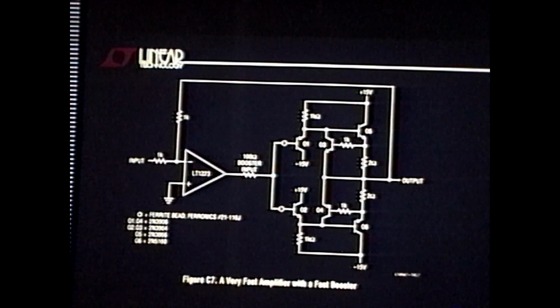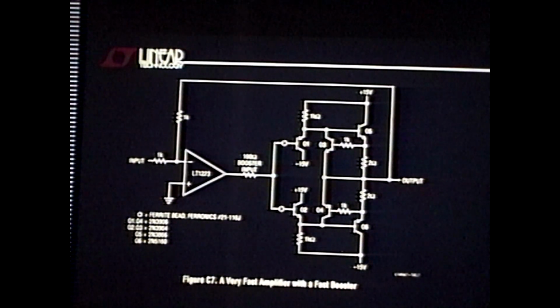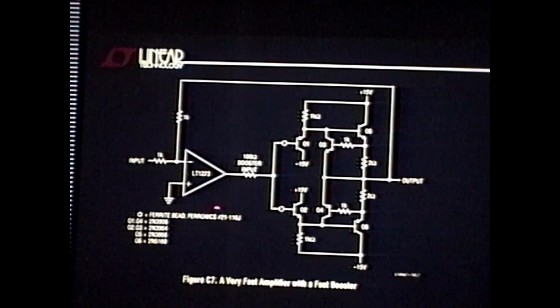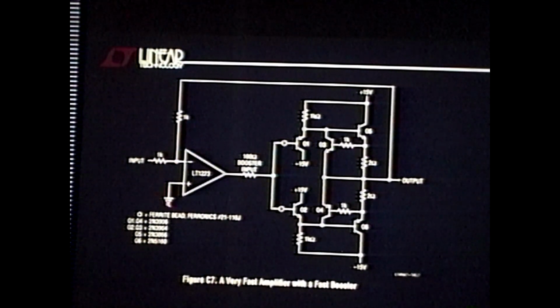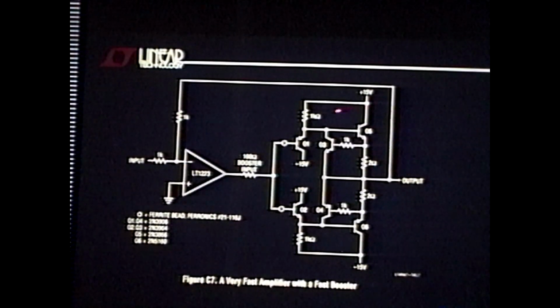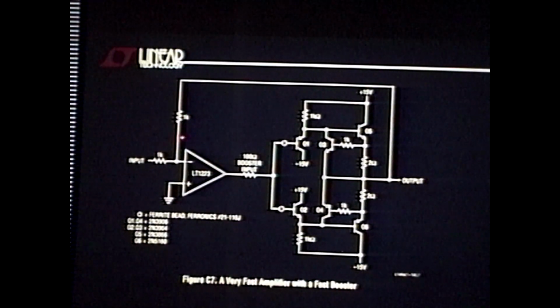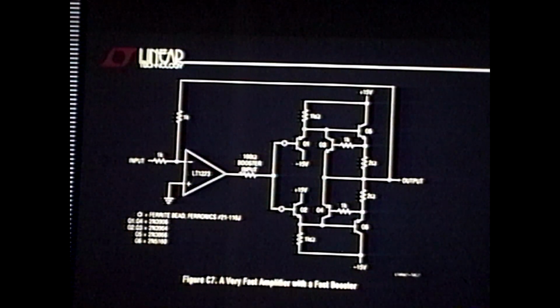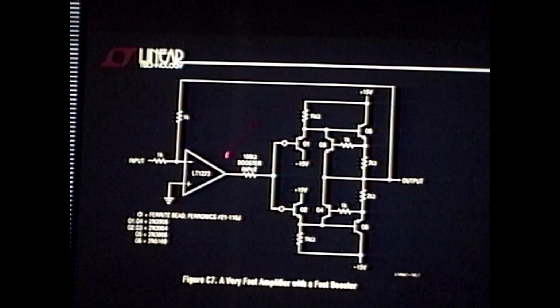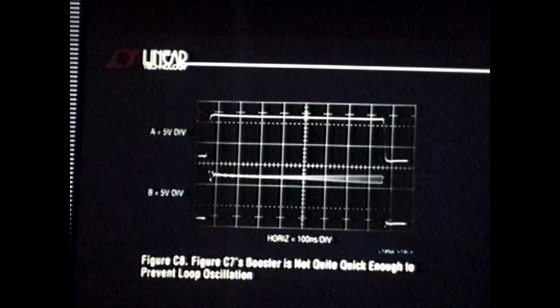Now, let's go from silliness to suicide. Let's hang on to our 100 megahertz amplifier and put a booster in the loop, which is a little slower. What's going to happen? You notice no comp cap here, so this thing's wide open. This thing looks like phase shift through here, and if this guy is faster than this guy, ain't gonna work.